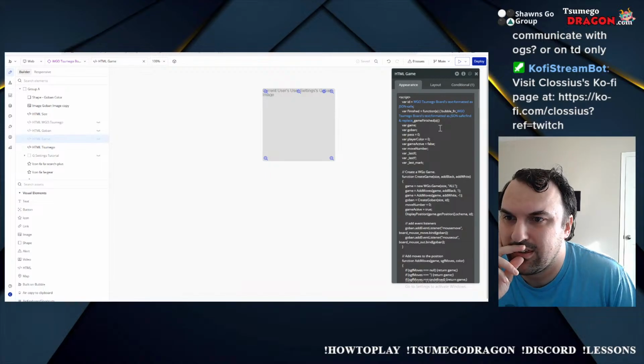What crap is A? What is this line of code?